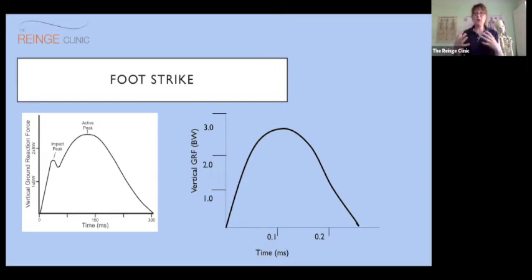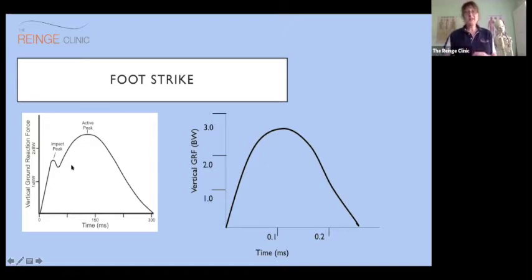So if you are starting out and you're trying to get your body used to these forces, or you're maybe coming back from an injury, a really good tip is to slow your run right down, because if you slow it down, you put slightly less force through. If you run quite quickly, you can put up to 6 times your body weight through your body, and that is an awful lot of force. The slower you go, you're going to be putting more like 2.5, 3 times your body weight.